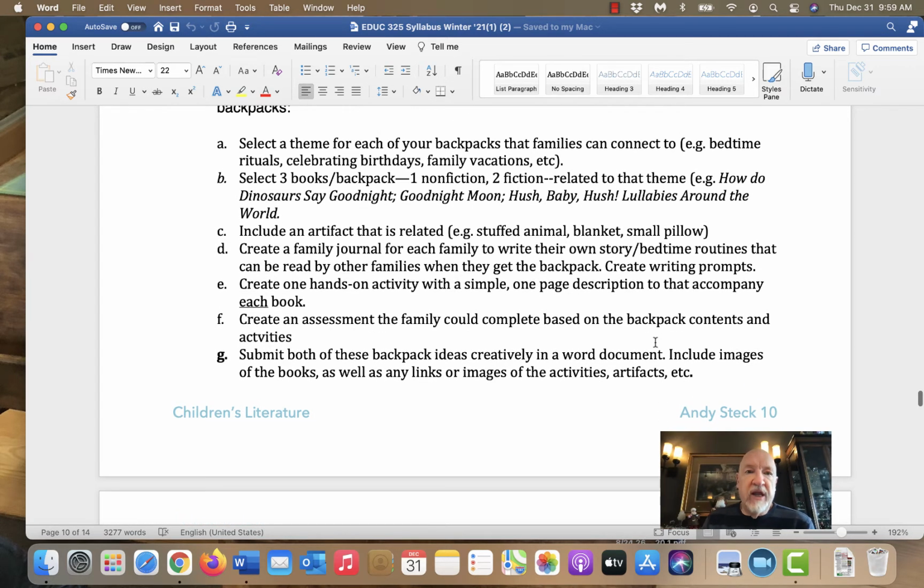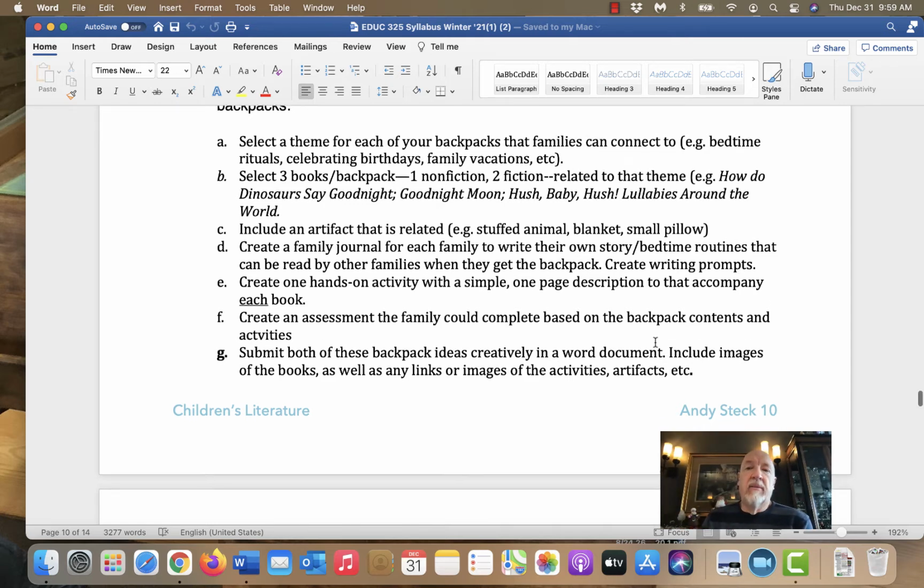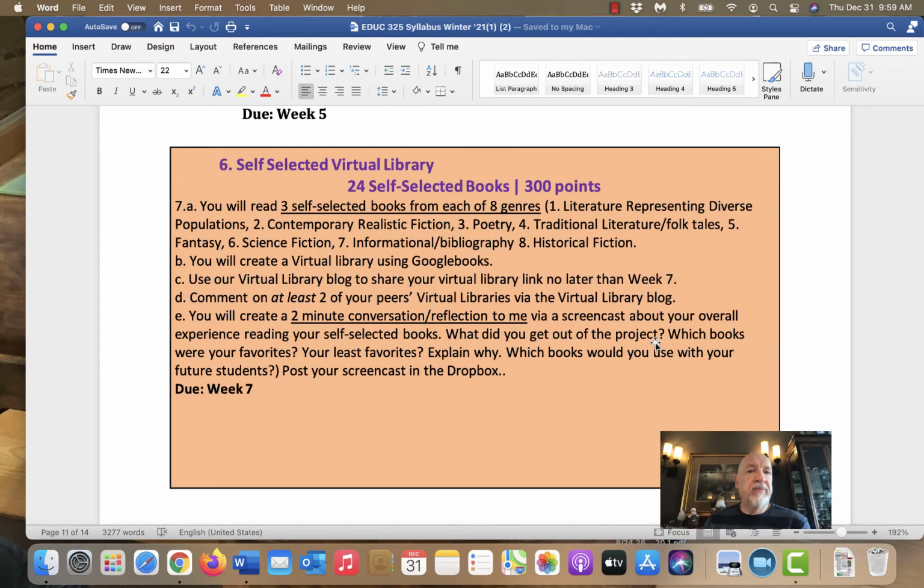Again, take the time before you complete the assignment to actually walk through the criteria you need to set up the assignment. Besides the 8 books you're reading, you're reading a lot of books, but mostly they're picture books or chapter books for elementary, so you can read them pretty quickly. We have 1 book that you'll be reading for sure as a young adult book, although you may select some young adult books in this. This is your self-selected virtual library. You're going to use Google Books as your vehicle or your venue to display 24 self-selected books that you've read.